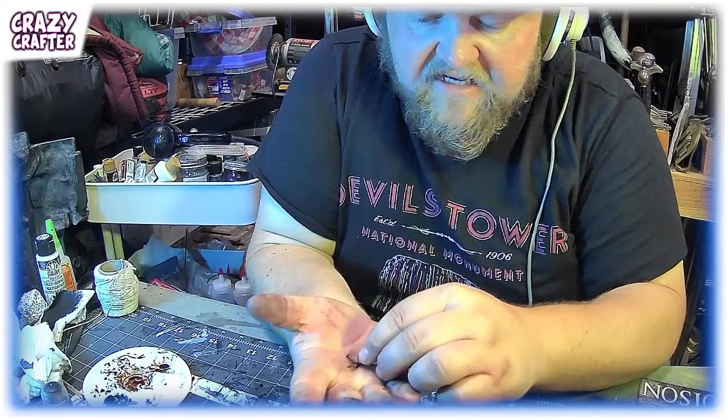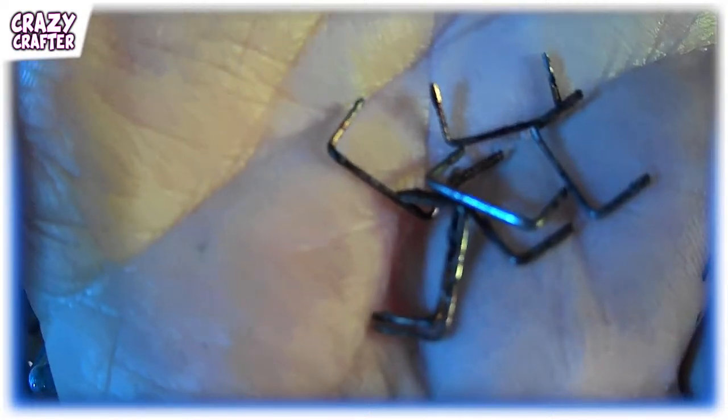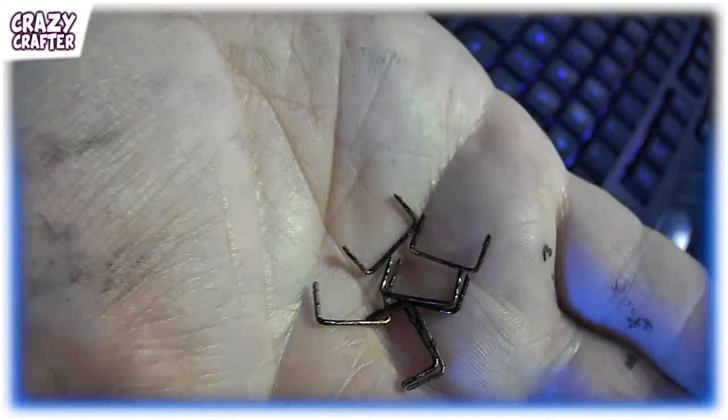But they did get some rusty look to them in effect. Let's try this. There we go. So they do have a little bit of rust and discoloration to them. They're a little more blue, right? Kind of the orange light. It's hard to hold it. Maybe there is better. Yeah, that's a little better. So you can see kind of the rust that's come out from those. So that's going to be super cool.